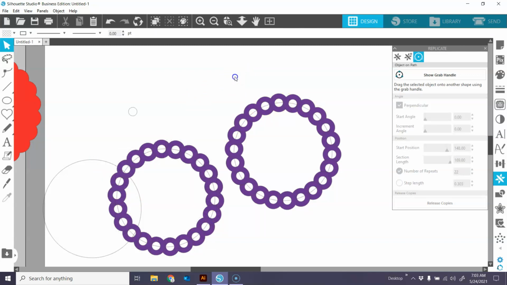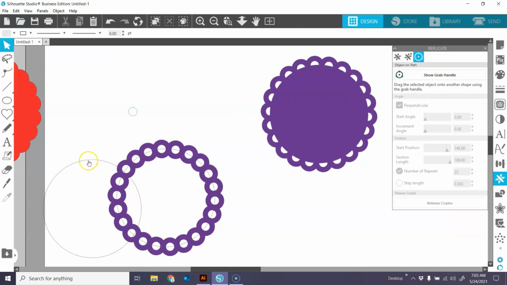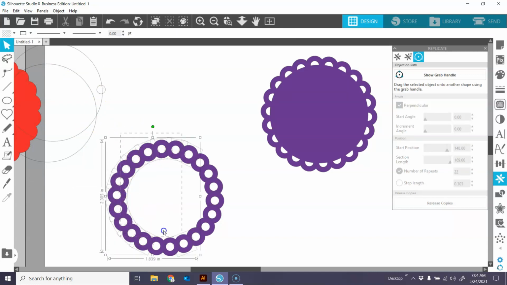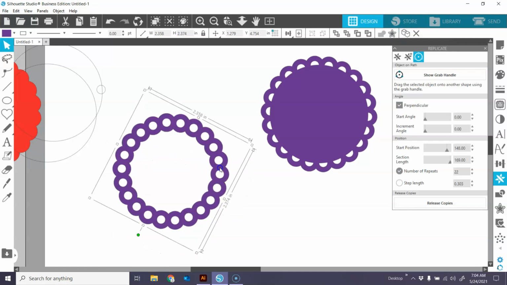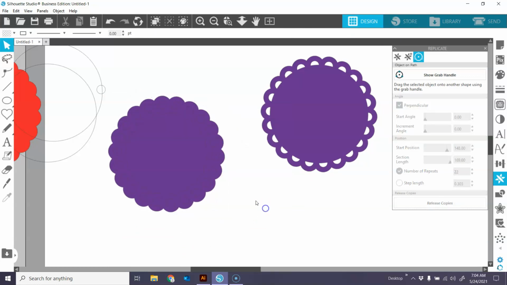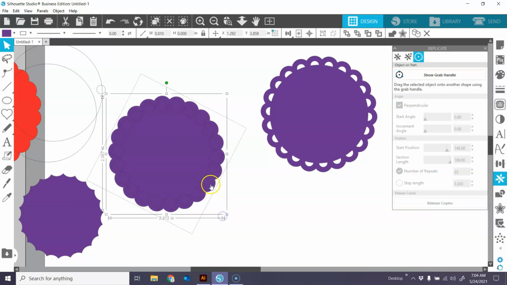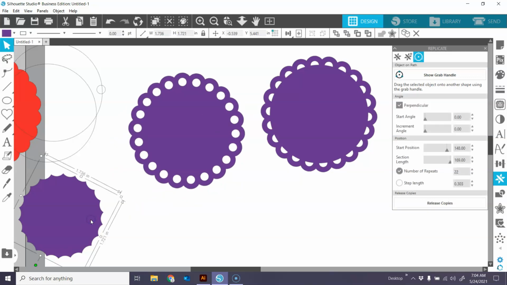And let's go to weld and we're going to weld all of this. And you can see you have kind of a neat doily effect here. And now with this one, I'm going to remove the circle. Select all of that with my mouse and weld, and then let's release the compound path, grab the center, and then go back over this and make compound path. And there you have one that just has the circles punched out around the outside. So really a different look depending on which way you did it.